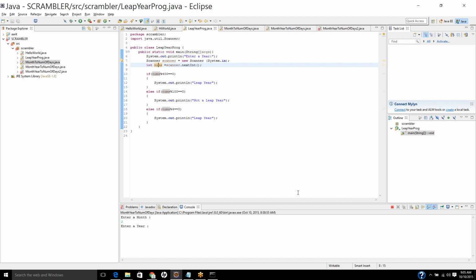Now, do you see the difference? When you do refactor, you can see the difference. Wherever it is used, all the instances, all the usages of that will be changed automatically. So you should not change them manually. You should always do refactor and rename. Then things will work fine.